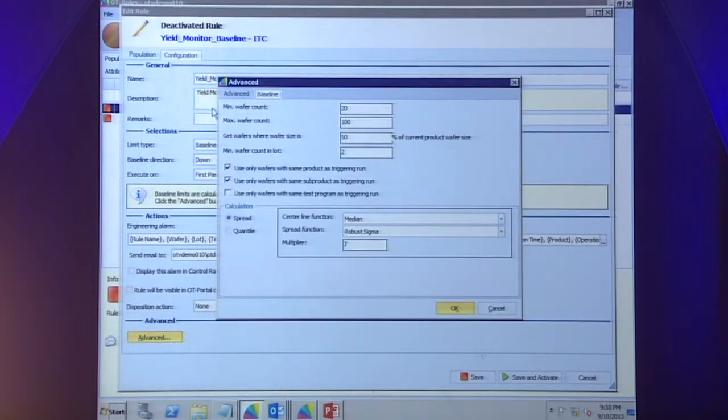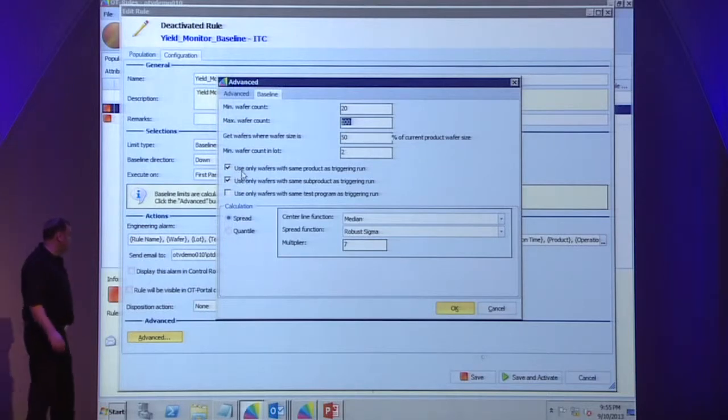in the advanced mode, we define or configure exactly how the baseline is calculated. So in this example, we are going to take at least the last 20 wafers from the same product, and up to the last 100 wafers. More than that is already meaningless from the perspective of a baseline. We're only going to take wafers where I have a significant amount of data. For example, if someone's just tested a few die on a wafer for engineering purposes or whatever, we're not going to use that wafer in our population.